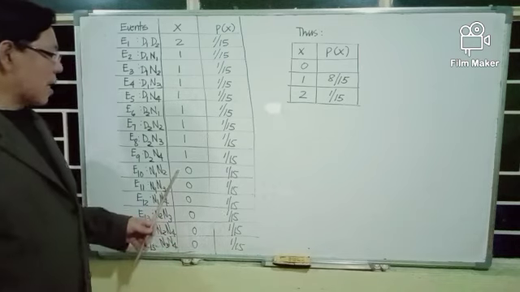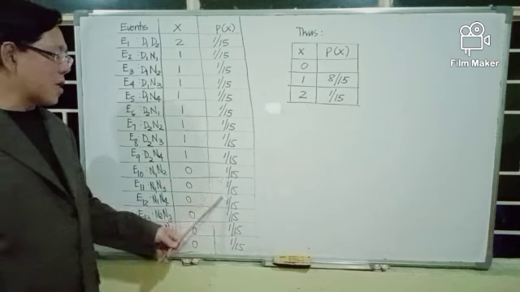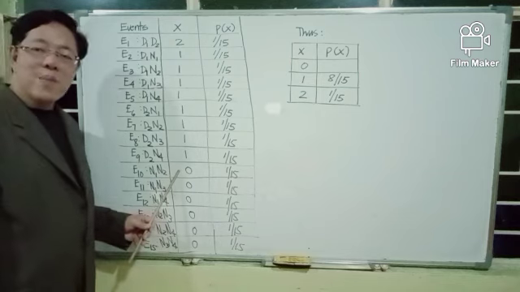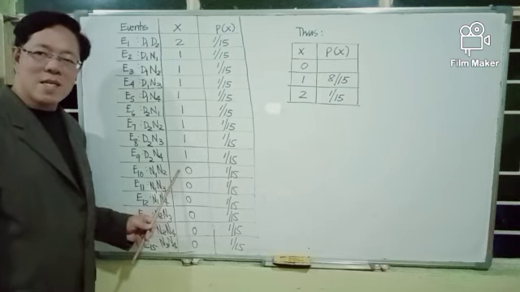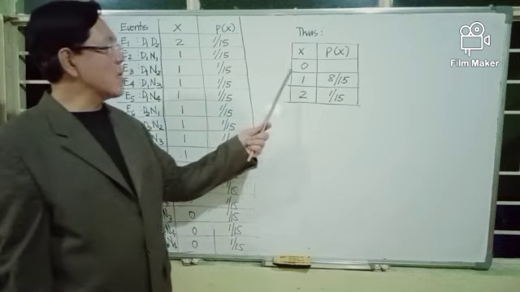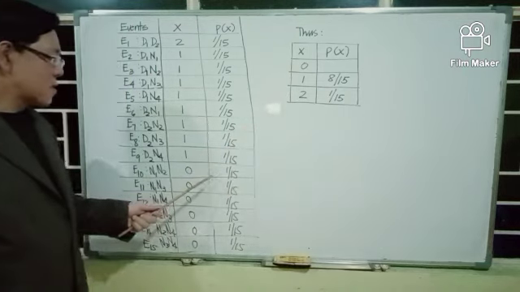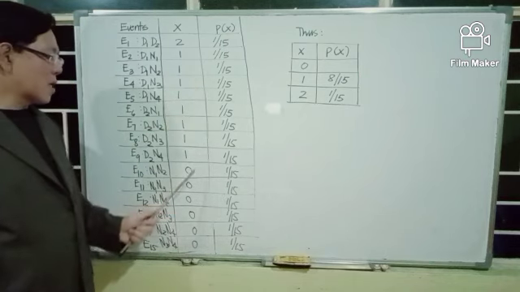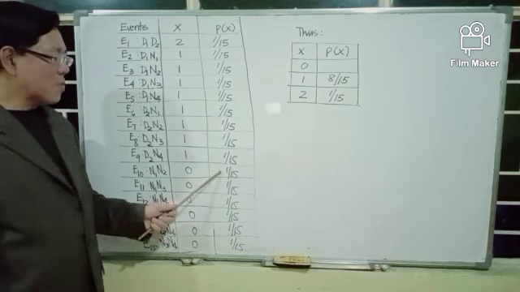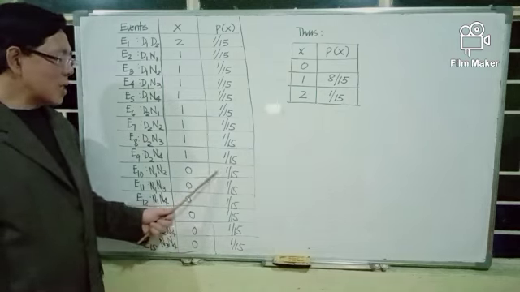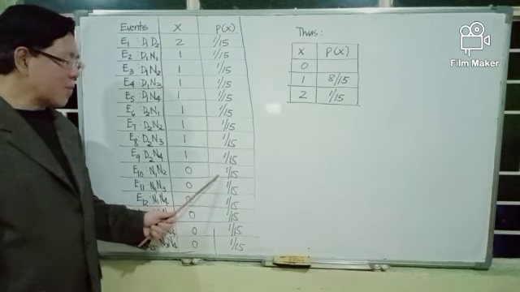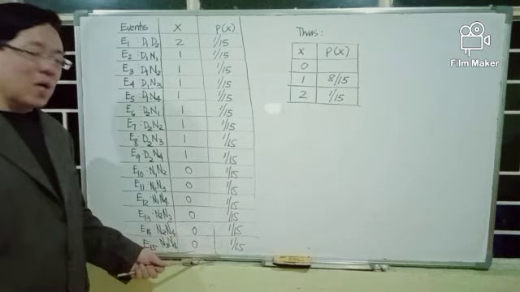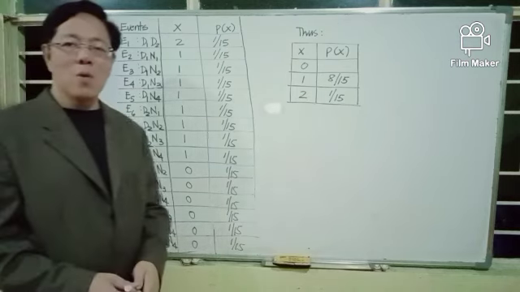And the probability that x equals 0 is the sum of the probabilities of the events where the value of the discrete random variable x is 0. Thus, to get the probability that x equals 0, you simply add all these probabilities P of x where x equals 0. You have 1 over 15 plus 1 over 15. You will add 1 over 15 to itself how many times? 1, 2, 3, 4, 5, 6 times. So the sum is 6 over 15.